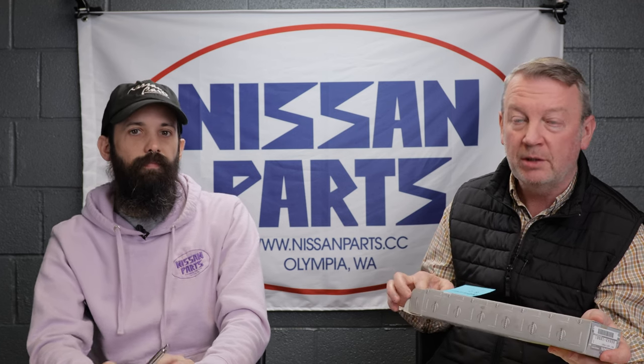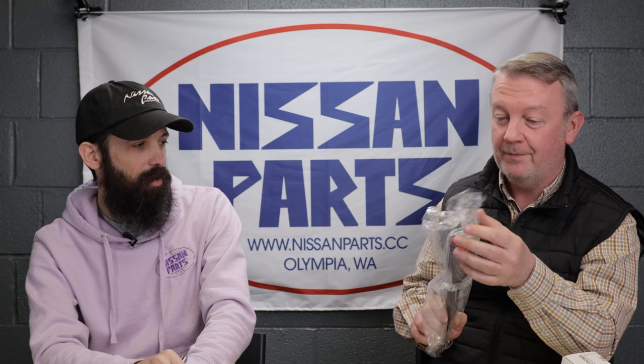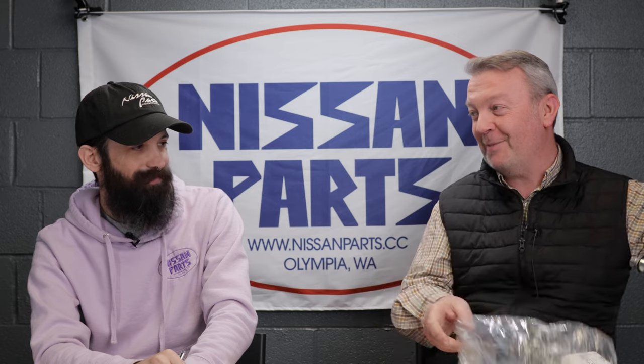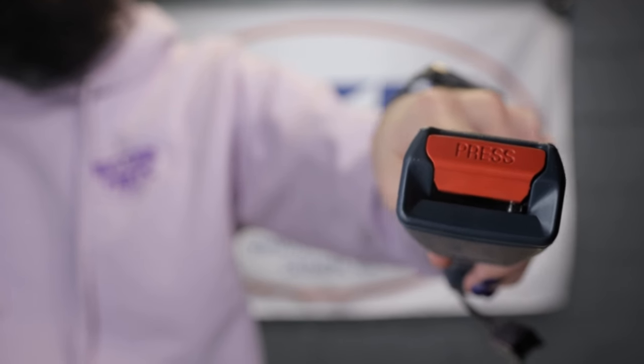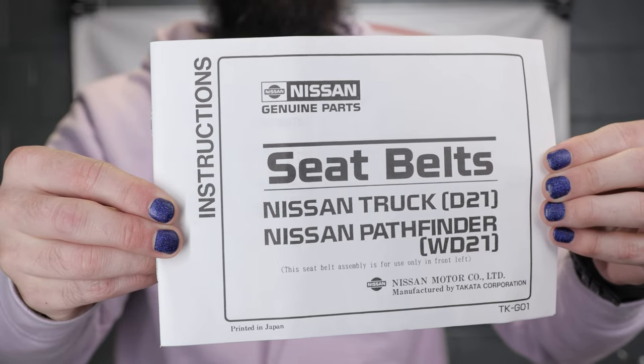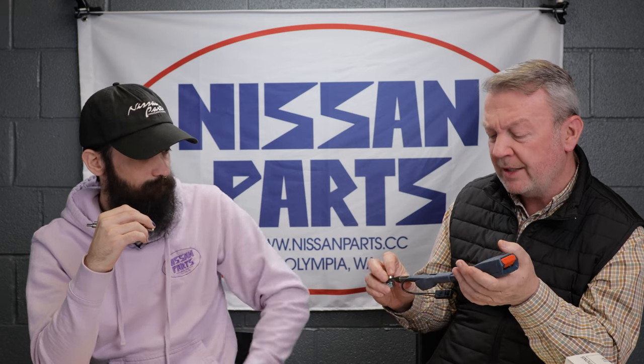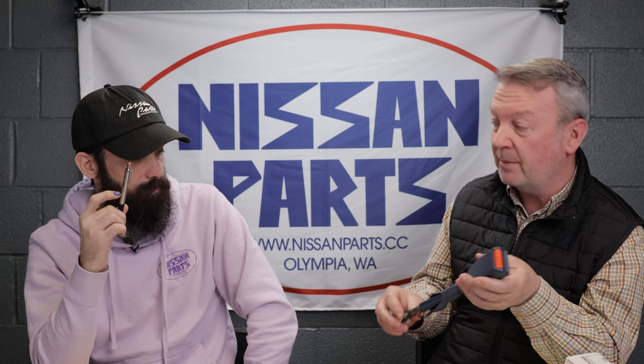My Pathfinder — I bought it from the original owner, super low mileage, it's super clean. And if I ever sell it, I want to make sure stuff is primo. So this right here is the driver's side seatbelt buckle. These get old; if you know Nissan plastics, if they get sun on them they get kind of chalky, and you're stabbing at it with the belt and get it all scratched up. So I just bought this — I think these are on back order but Nissan says they can still get them. They were available in all different colors; my interior is blue, and I was lucky I was able to find a blue one. This is just something I'm keeping aside if I ever decide to sell the vehicle and it looks like crap, I'll just pop this in.